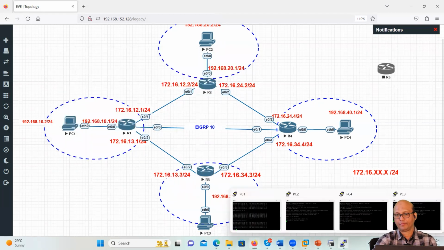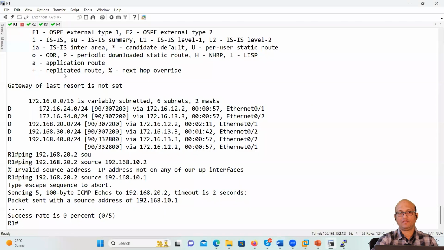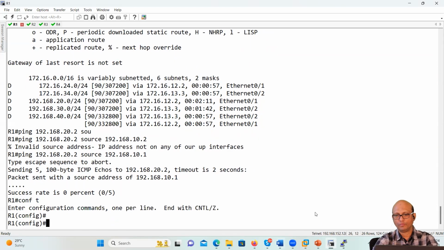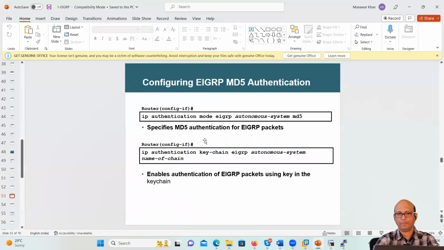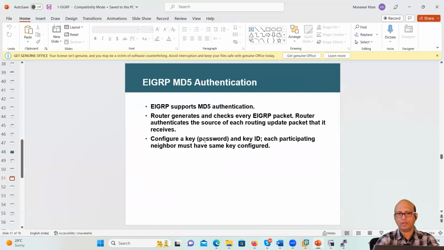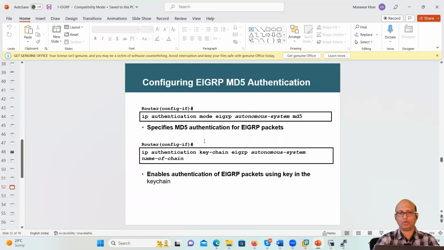Now if you see in this scenario, we have not done any authentication. So if I add any network, it will be immediately exchanged between the neighbors. So what I'll do is go and do authentication, plain text authentication, in other words simple password authentication.